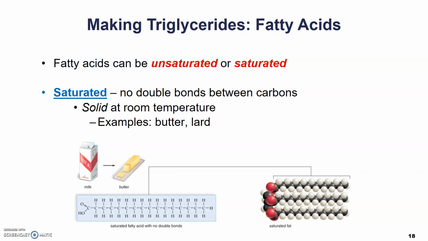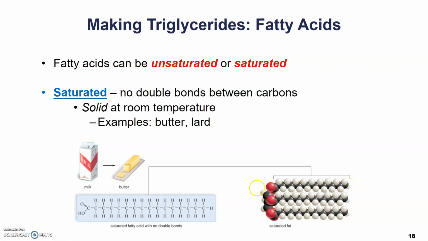And when I say saturated, I don't mean covered in water, but what I do mean is covered in hydrogens, right? And so if you look down here at this fatty acid, you can see a long chain of carbons, right? So this is an organic molecule. And what you'll notice is that every single carbon has 2 hydrogens on it, right? It's completely saturated or covered in hydrogens. And that saturation with hydrogen means that there's no double bonds forming between these carbons, and it makes these nice long straight chains that you can see over here in this black and white model on the right.